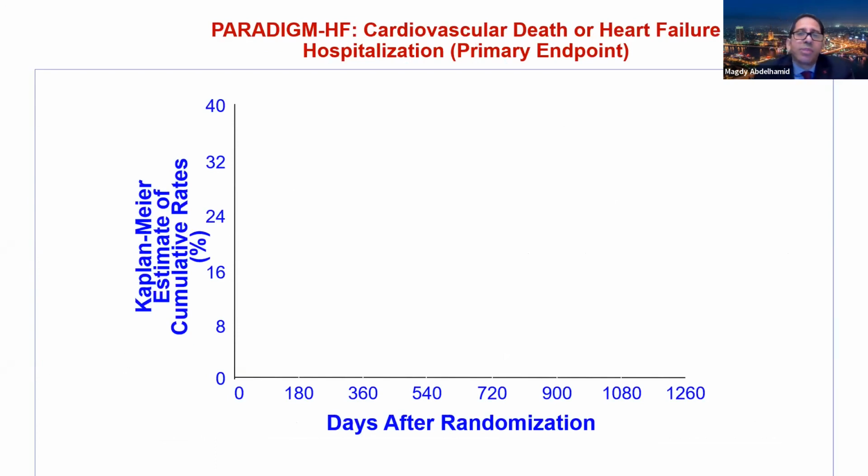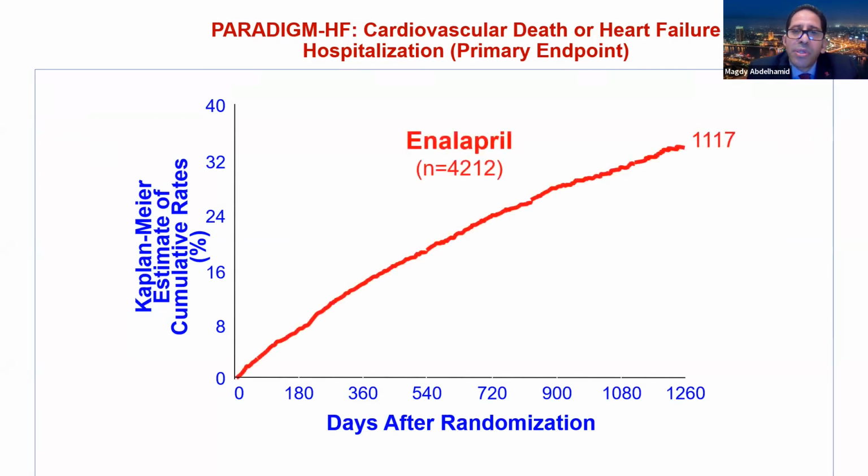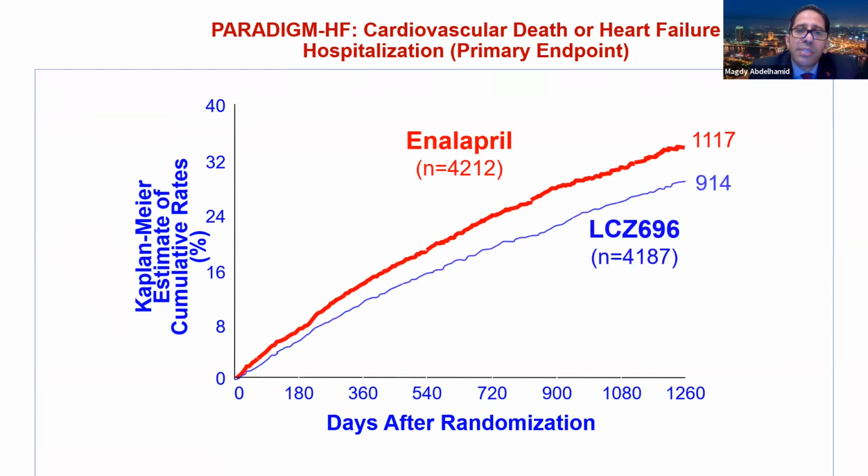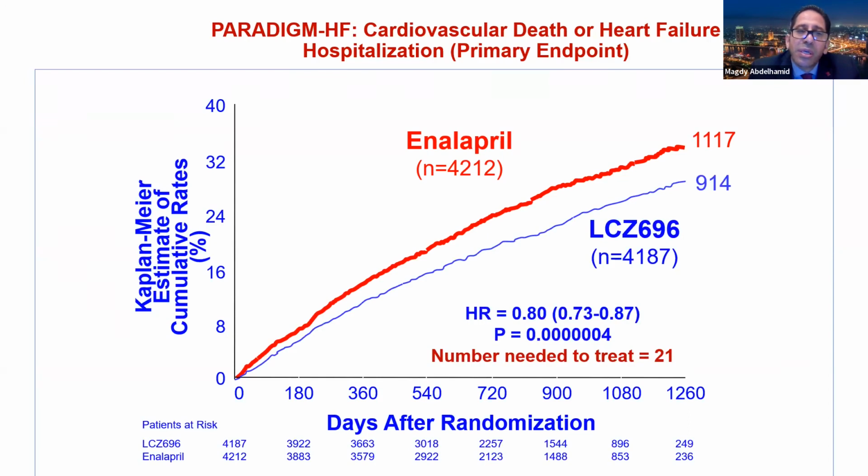We know the use of sacubitril valsartan, or ARNI, has been proved in a very big trial, the PARADIGM-HF study, which included around 8,000 patients having heart failure functional class 2 to 4. They were randomized to receive sacubitril valsartan in a target dose of 200 milligram BID, compared with the cornerstone of treatment, which is enalapril. This was associated with a statistically significant reduction in the primary endpoint, cardiovascular death or heart failure hospitalization. And the number needed to treat to prevent this primary endpoint was 21 patients.